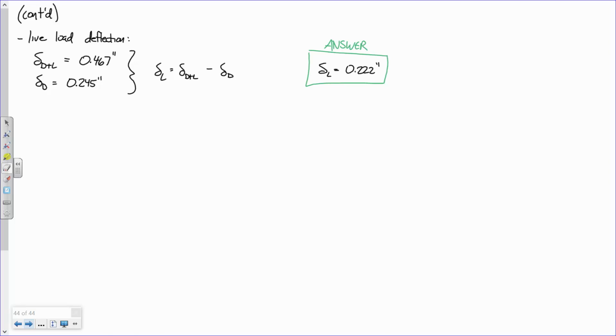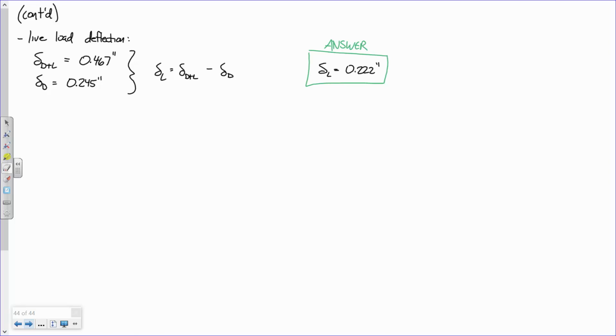Everybody good? If you want the total deflection, you would use the D plus the L, right? Yeah. If you're wanting to know how much it's deflecting overall, it would be 0.467. Normally we don't really care about that though because we can camber the beam to account for the dead load deflection. So we can camber the beam up like 1/4 of an inch. And then you're only worried about the live, because under its own self-weight, you can fabricate the beam such that it will sit flat. So what we're more interested in is under live load, meaning us, how much is going to deflect. Does that make sense?